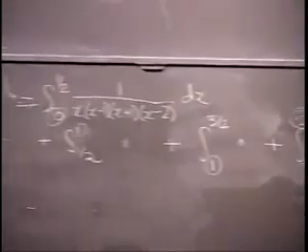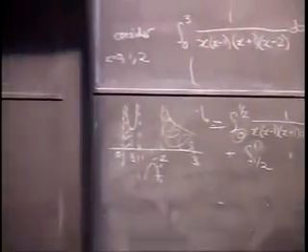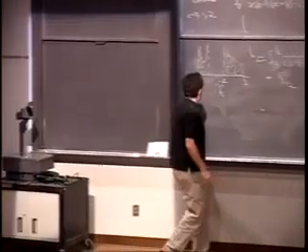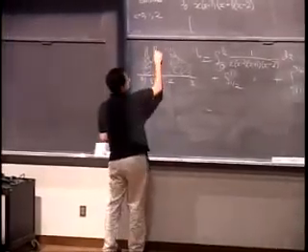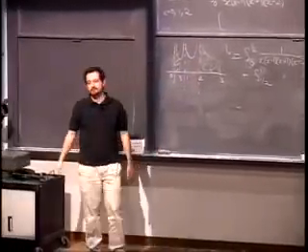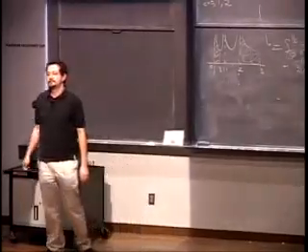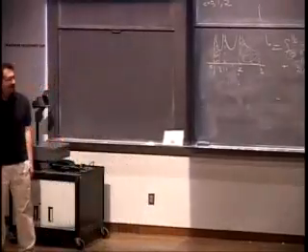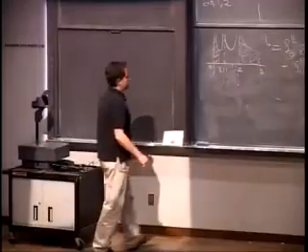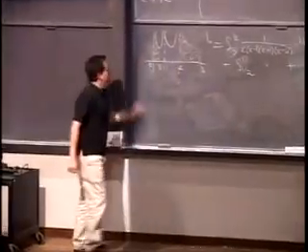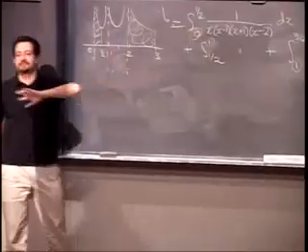A question? What if this function was all positive, but it still has so many asymptotes? It doesn't matter whether it's positive or negative. Why not just take the integral from 0 to 3, and if you get infinity, then you know that one of them diverges? Why take so many pieces? The question is, why not go from 0 to 3 and not worry about the stuff in the middle?